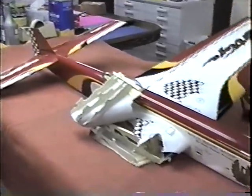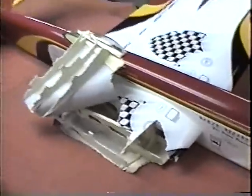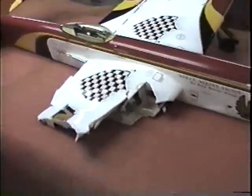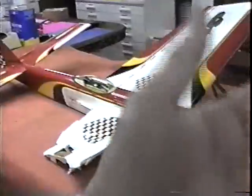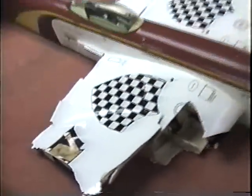Now, the first thing I again emphasize is, if you're going to do some kind of a repair, or even attempt at doing it, there's always value in a used ship. There's always some value. Now, if I didn't want to repair this and have it in my Air Force, I'm sure there's people in the club that would like it. I'm sure there's people that would just like to tear off a piece of finish and go over here and say, ooh, that's how thick that is, or that's how cute that is, or something.